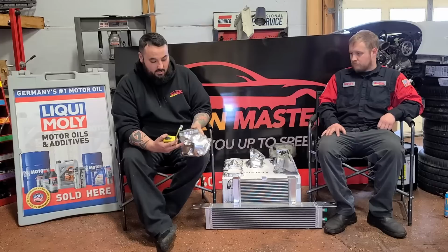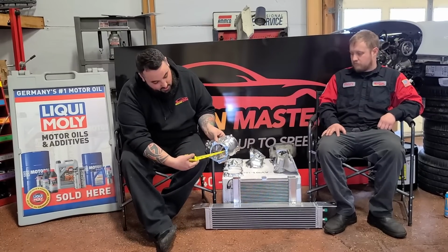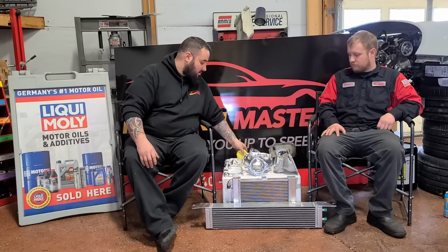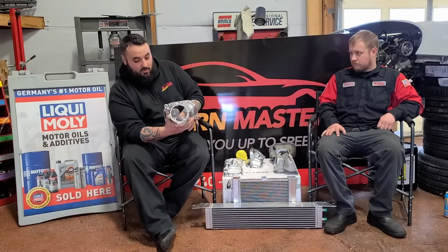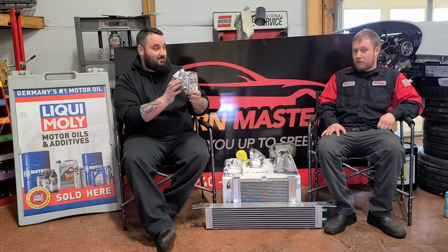The billet snout, it should be around the same. Yep, about 3.5 inches, a little bit more, but with nothing restricting it. If you take it, you can just see how much airflow would be going through there. Just really impressive. Horsepower! Obviously much louder.